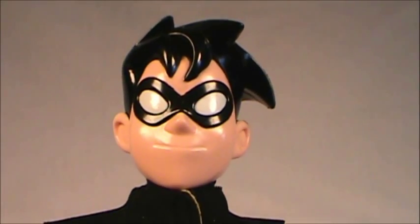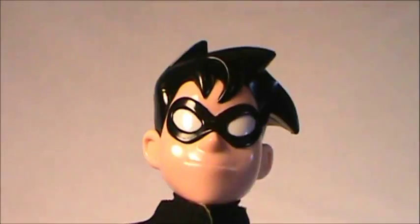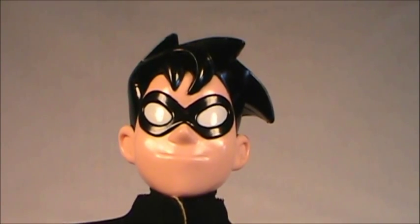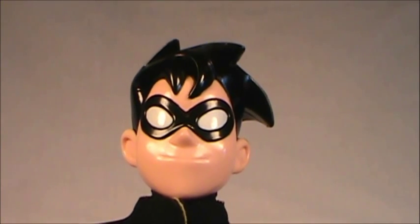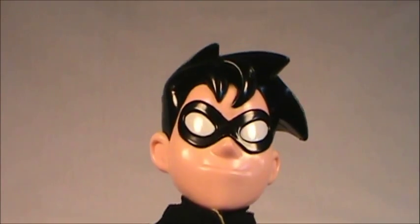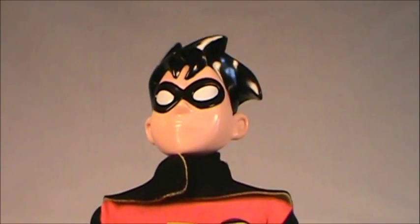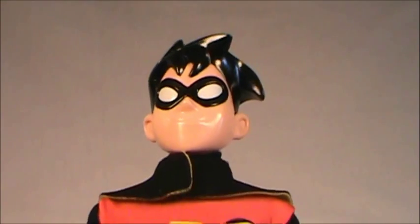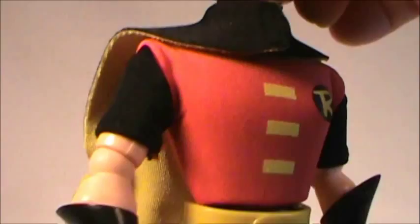I absolutely love him, Olivia. He's a cute little figure. Very, very cool. I was looking at things like this at the Warner Brothers store when those were still around, and this was something I ended up passing on. I could have just kicked my ex-wife in the head. That's why she became an ex-wife. No, not really. But she's like, no. So I ended up getting a plush Robin that I'll have to show one of these times instead of something like this. But I finally have it. This is so, so cool to have.